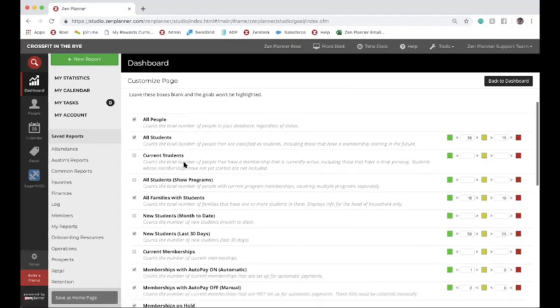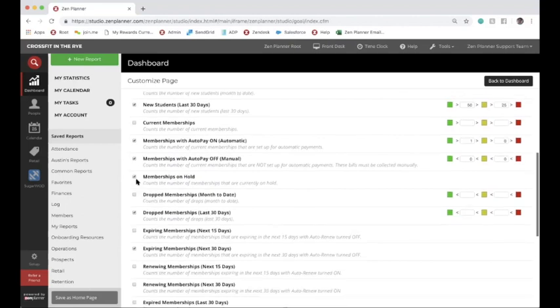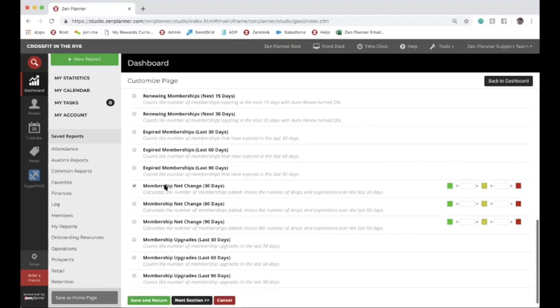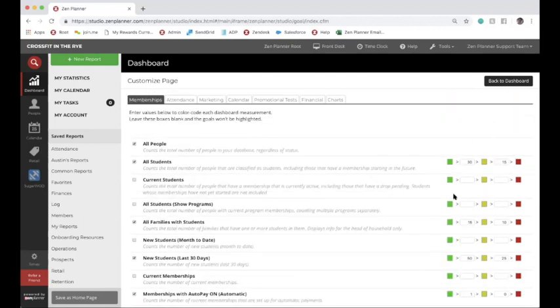Now, we can come in and click into or out of whatever reports we want to be seeing on our dashboard to make it optimized for us. But we can also be setting goals over here on the right. So what this is saying, let's say for all students, right now I have 10 students in my database. My goal by, let's say, March is to have 30 students. So once I've hit 30 students, that icon next to that report is going to turn green. Once I hit 15, it'll turn yellow. And right now it's red because I only have 10, so I haven't hit that 15 mark yet.